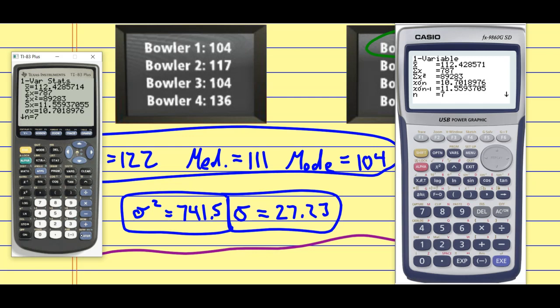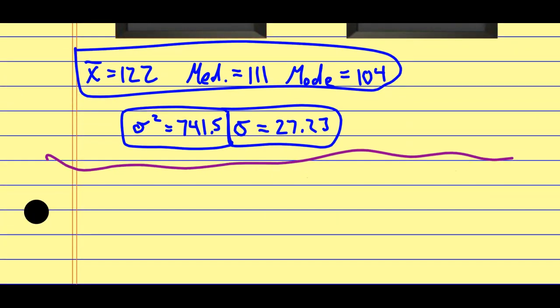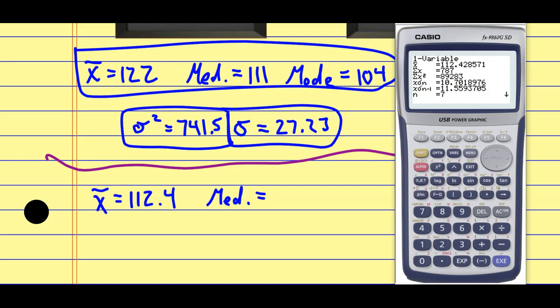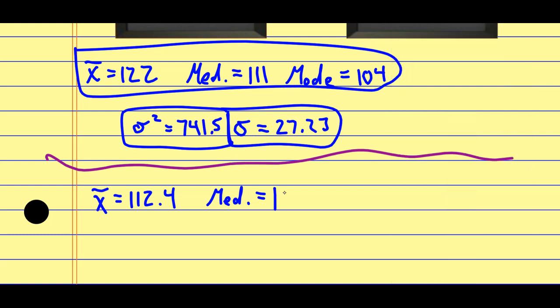And there it is. We remove the outlier. Now we can see the mean changes to something like 112. So by removing the outlier, we get a mean of 112, what was it, 4, I think. And so it just changes these things slightly. The median is now 109. But you see how my mean and my median are much closer together now. The mode is still going to be the 104.